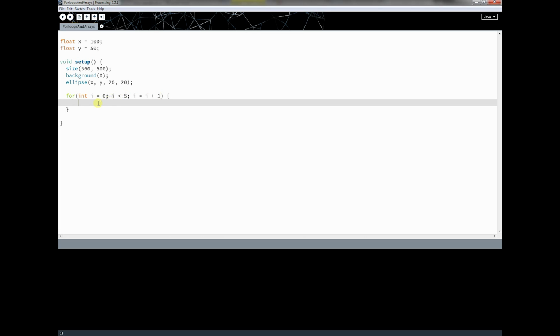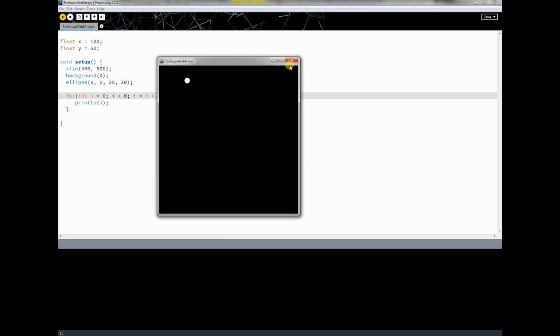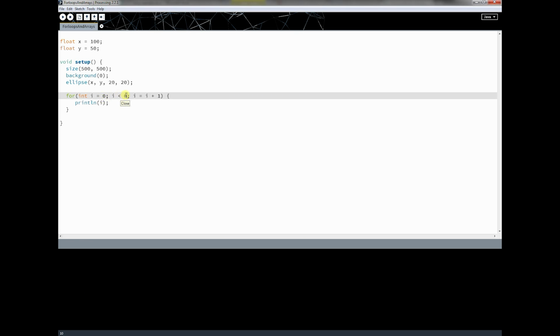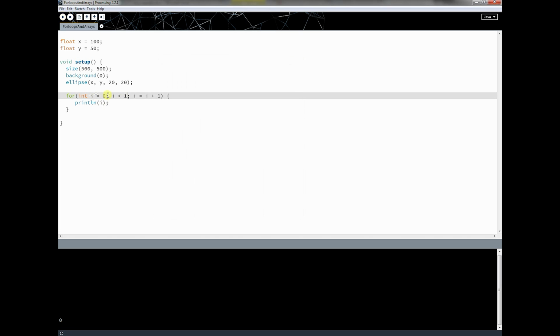So let's actually test that, and we're just gonna print the value of I. So what's gonna happen is it's gonna start at 0, and it's gonna check first if this loop can even be run. So if I put, let's say I put 0 here and run this, you notice nothing prints out because 0 is not less than 0. So this is false, which means this won't actually work. If I put 1 here, it's going to print out just the 0. So it's going to say I is equal to 0.